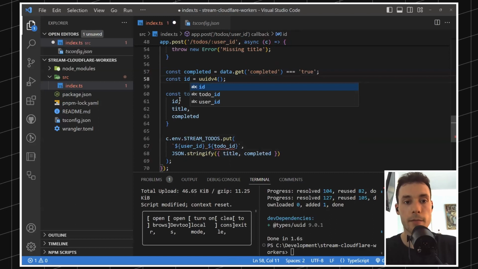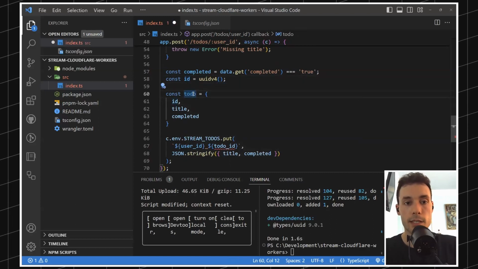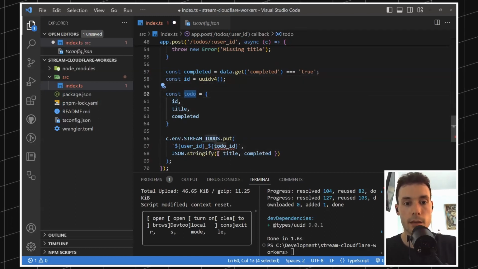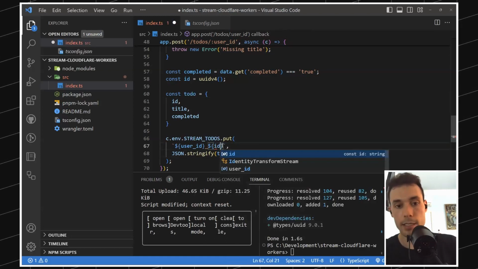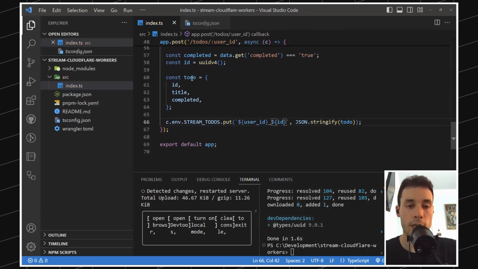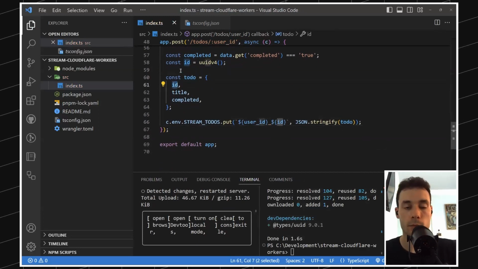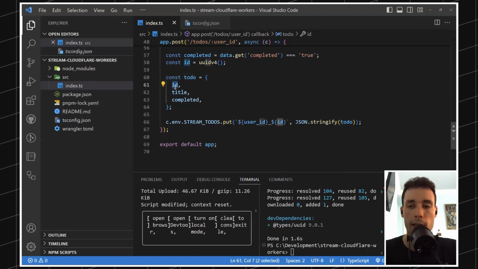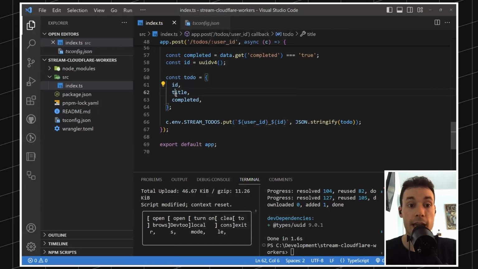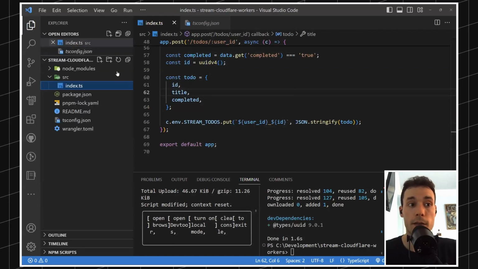Okay, let me call it ID again. And let's return this. Let's store it like this. So essentially, I created an object for the to-do with an ID. It's always good to also have the ID in the object, so it's better for data manipulation. Title, and whether it's completed or not, like that.